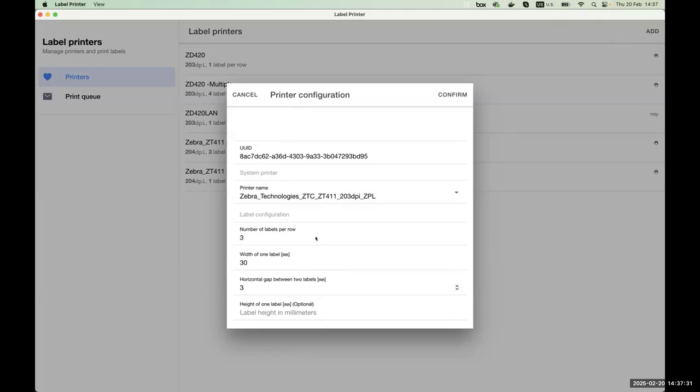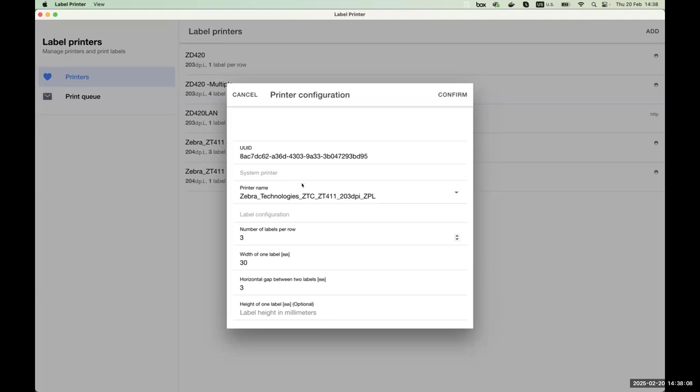In that case, James, you see my screen? Yes. In that case, you need to decide only one. Let's say you design your label, and in the printer app you need to define the number of labels per row, and it's important, the width of each label and the gap, because it's the way that allows you to print many labels in the same row. You need to configure this in the label printer app.